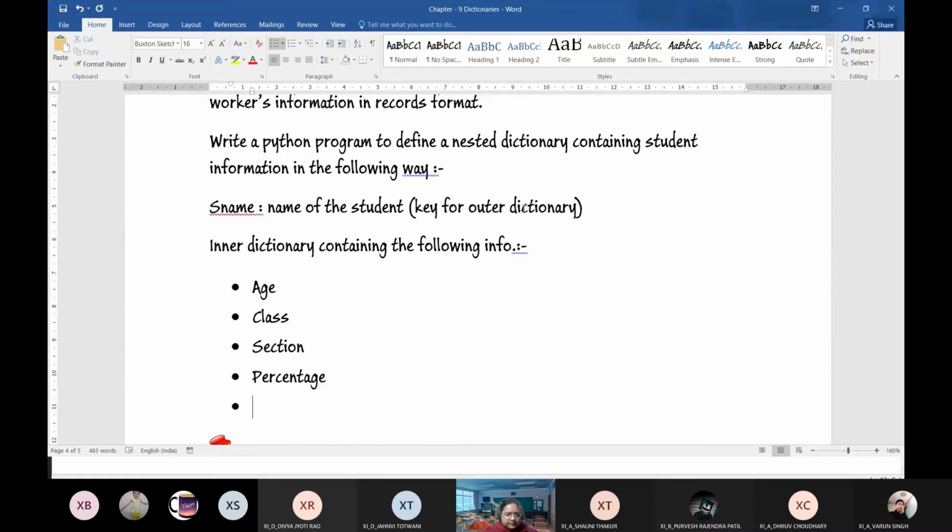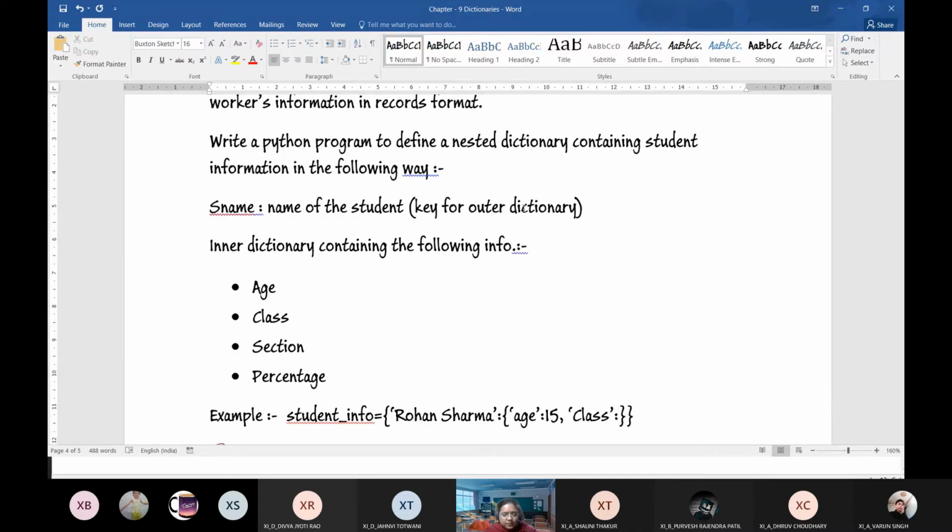As an example, student info equals Rohan Sharma, and within Rohan Sharma we have another nested dictionary which consists of age, class. I'm writing it with a capital C because lowercase class is a keyword.